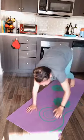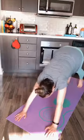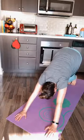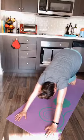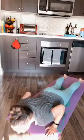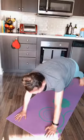Walking your hands out to the front of your mat, into a plank. From here, lifting your tailbone up to the ceiling, pedaling out your feet. Leaning forward into downward dog again, slowly lowering to the mat, lifting your chest up. Turn those toes under in the back, pressing back into downward dog, and come back into plank.